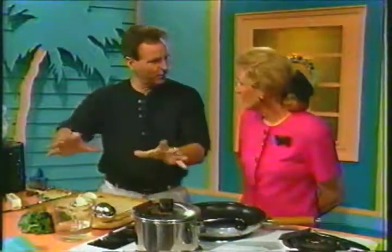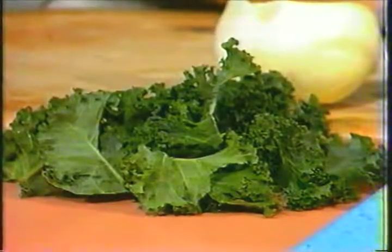I want to give just an explanation as to this kale casserole. A lot of people don't know what kale is. Have you ever had kale before? No, I haven't. But I know it's a green leafy vegetable. This is kale right here. It's a little curlier than collards, and you see it in the grocery stores in the vegetable bowl around for decoration. But you don't see a lot of people eating it.